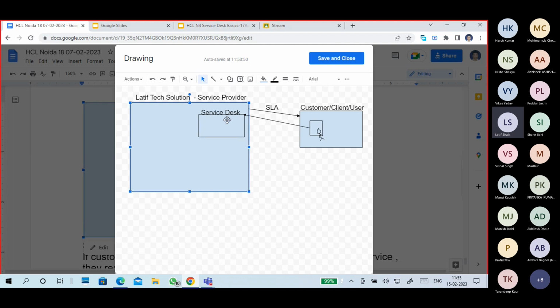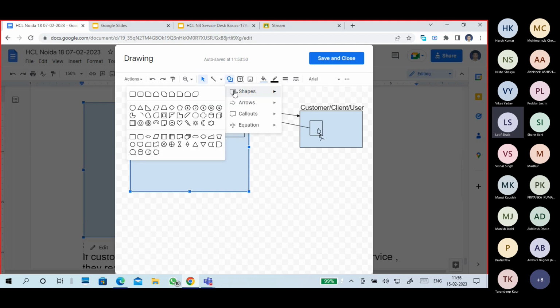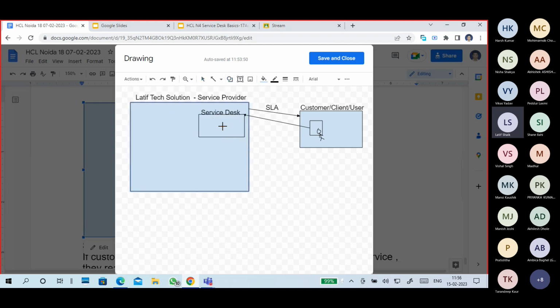So what will the service desk person do? Whenever a customer approaches the service desk, there are different means, and I will tell you those different means also. When the customer approaches the service desk, we have to know what the customer's requirements are.